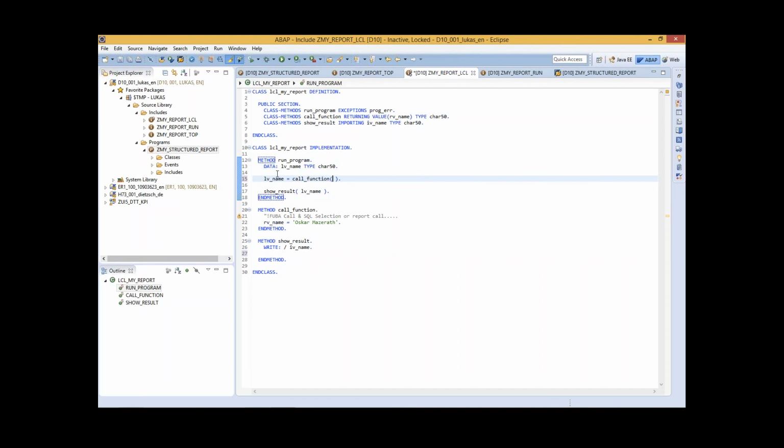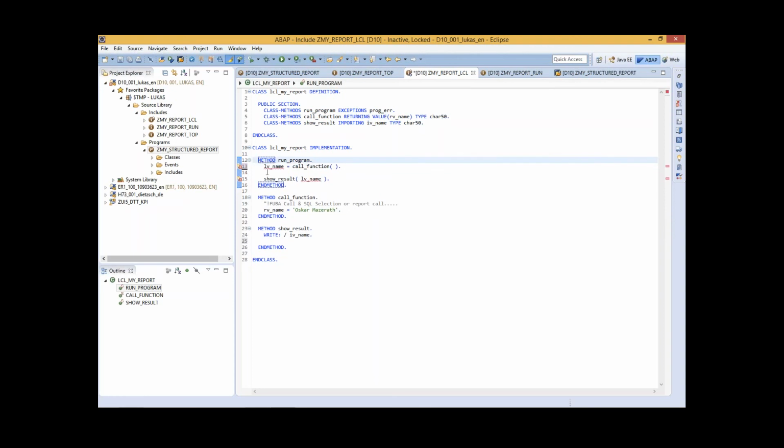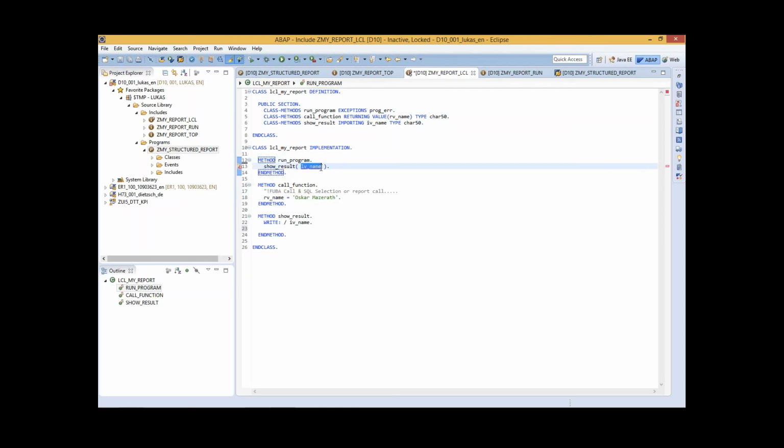Or if you want to save lines of code, but it makes the coding not more easy to read, we can even skip this and use this call function itself as a parameter for our show result method.